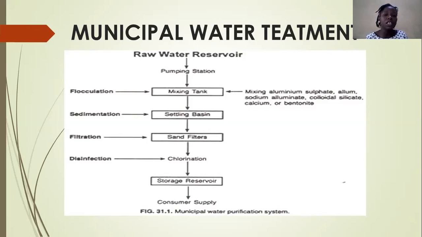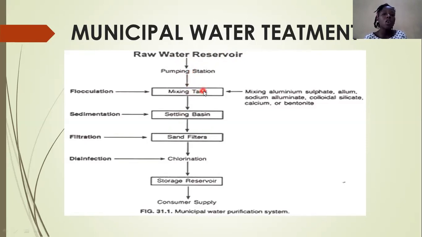it becomes polluted. So to treat water, usually water is collected from various sources, from streams, from rainfall and other sources. So it is stored in raw water reserve. So they are stored. You have the raw water reserve, then you have pumping station. That means you can pump the water.